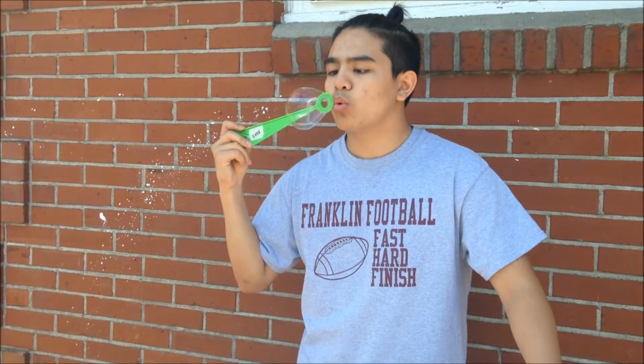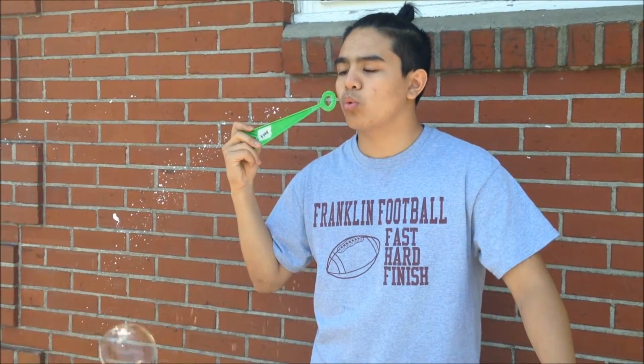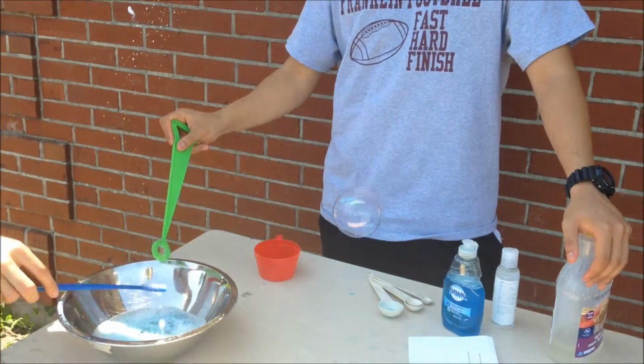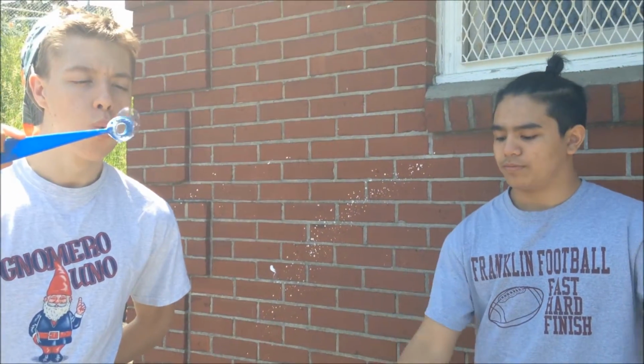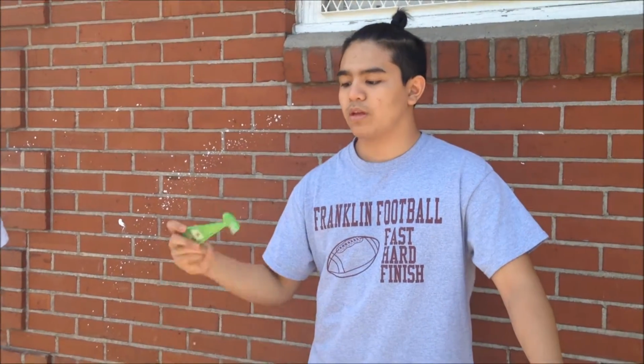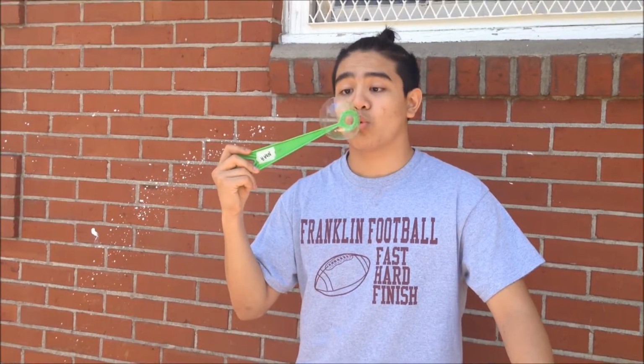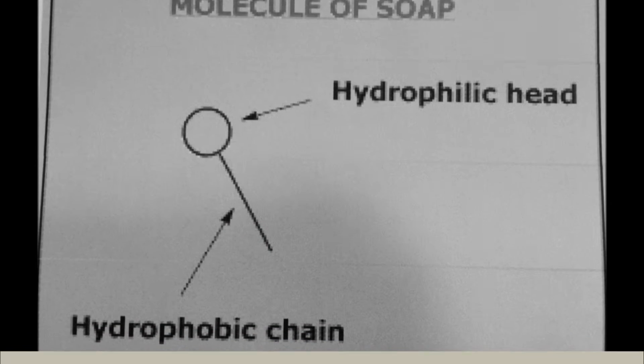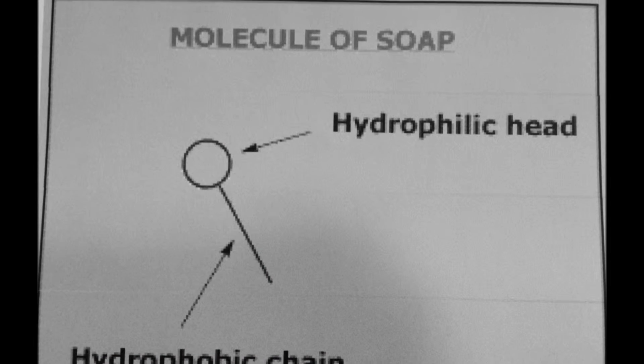When soap and water mix, the soap molecules form clusters called micelles. These clusters are shaped so that the hydrophobic ends are in the middle of the cluster and the hydrophilic ends are on the outside. These micelles then move so that their polar ends are in the water and the nonpolar ends are located on the surface of the water.